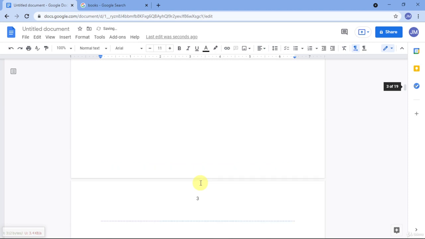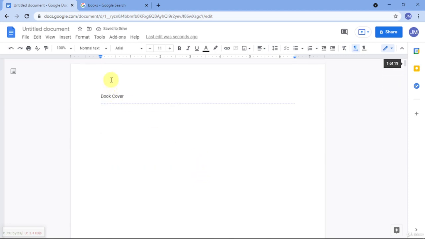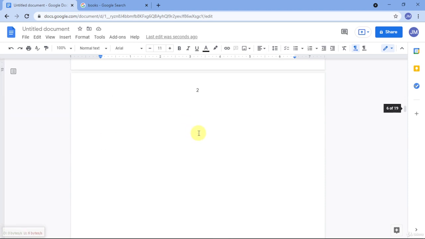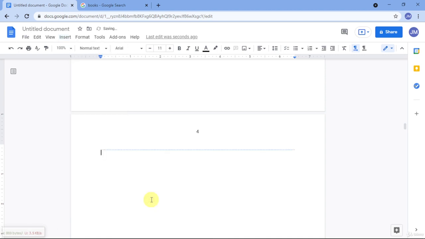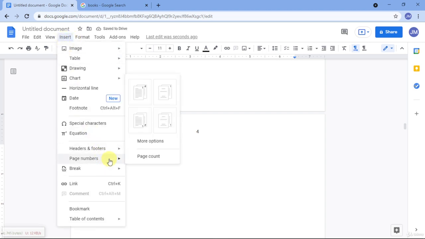Let's review what we did so you understand it better. The cover of the book doesn't have any page number. The table of contents has page numbers, and the contents has different page numbers. So that's about it. And about this one, it's a continuous section break, so it doesn't create a new page. That's it about page numbers and also breaks and header and footer.